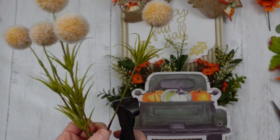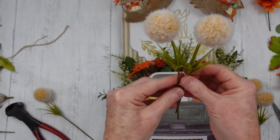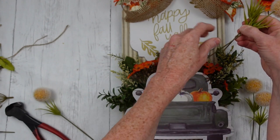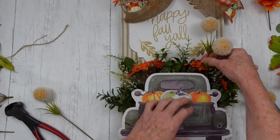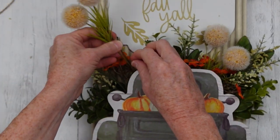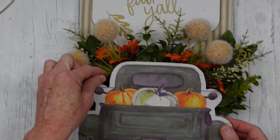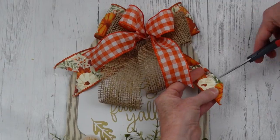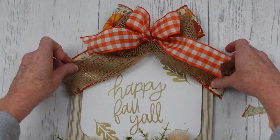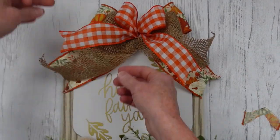And these beautiful little puffballs, I don't know what these are, but they came from Dollar Tree and I love them. I'm going to put them as little twinsies, in sets of two in here. I think they look really cute in here. What do you think? Do you like these? Have you crafted with these yet? I've seen a lot of people haul them, but I have not really seen people using them, so I'm just curious. All right, I'm trimming up a little bit on my bows. Again, trim where you need. Move things around. If you need a little bit of glue to hold things in place, you can go ahead and do that.